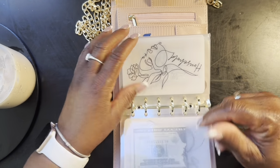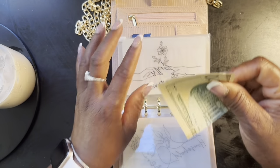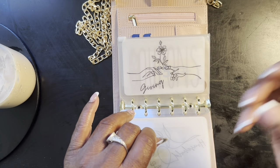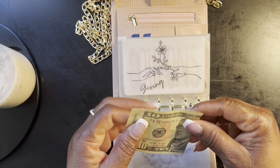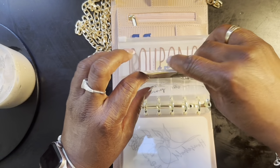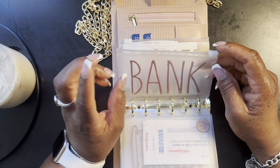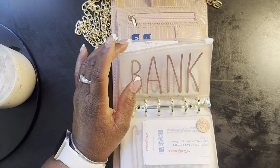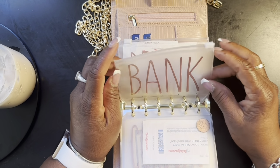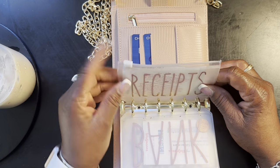At the end of the month, if I have not used it, it's going to go into my savings account with my bills. Then that is what I'm going to use to make an extra payment on the credit card or the loan that I'm focusing on. We have 10 in giving. Coupons, bank, nothing in it. This bank is for if I'm selling stuff in my apartment, because I don't want to keep it. When I make the money, I'll put it in here so I can deposit it in the bank. And these are receipts I need to go through.